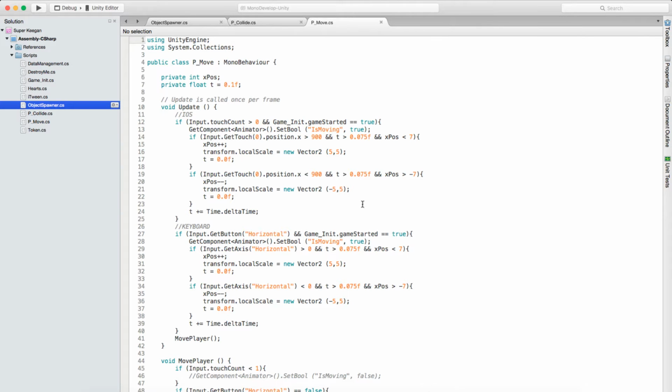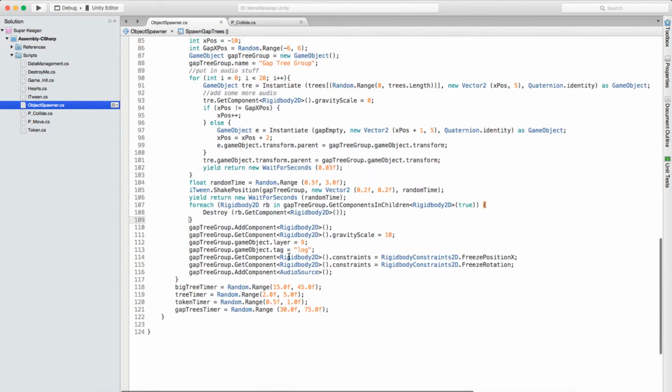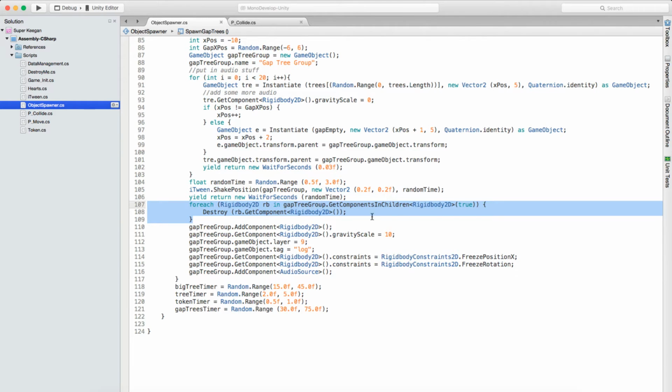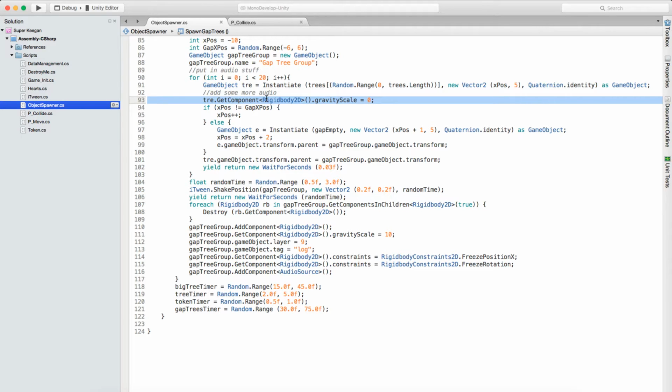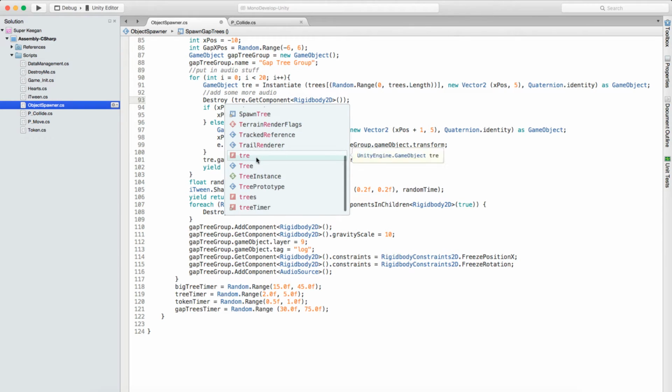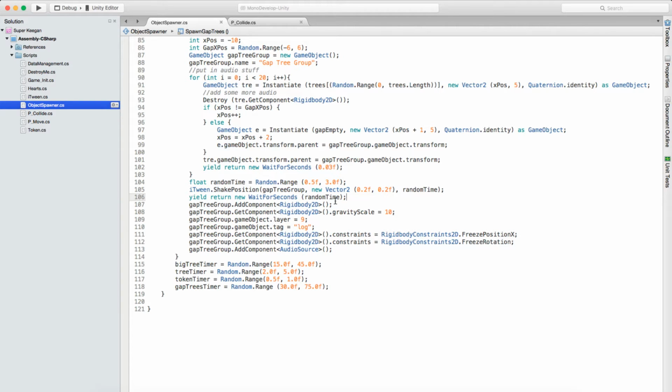What I realized, and this is really silly for me, if we go to the object spawner script, so just in your scripts, go to object spawner. One thing I noticed is I've got this for each loop here. To literally delete, for each rigid body, it's going to delete that rigid body inside each of the trees. Now, that is not necessary because we can just literally copy this line of code, and instead of putting it here, turning gravity scale to 0, we can literally put that line of code here and change it to tree. And then we can get rid of this for each loop. And that's it. We don't need that code.